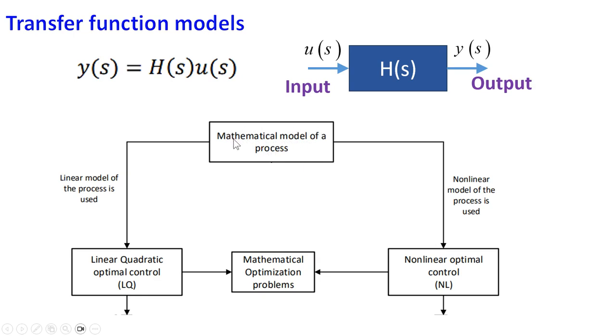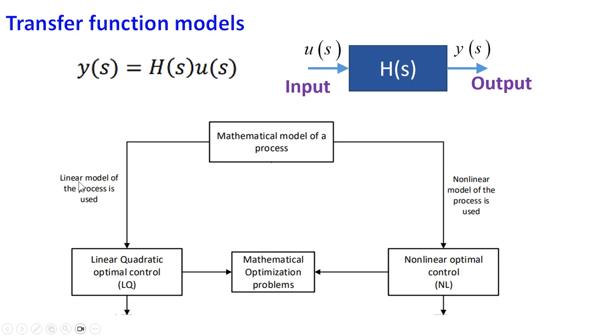By now, we know a little bit about the different types of models. Now we will branch to the left, and then first, we will talk about the use of linear model to make linear MPC. Thus, if we have a mathematical model which is nonlinear, to make it useful for linear MPC, we first have to linearize the model. Of course, later in the course, we will also be talking about nonlinear models. But at first, let us have a focus on the left-hand side, which uses linear model of the process. Thus, in the next section of the video, we will talk about how do we linearize a nonlinear model to a linear model.